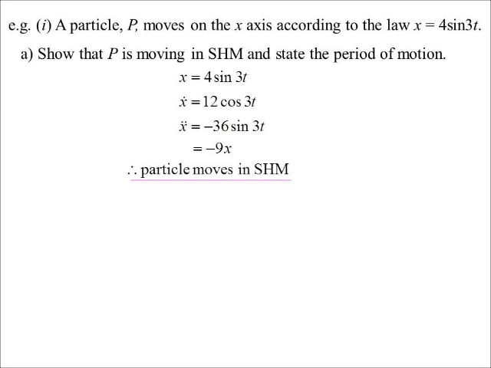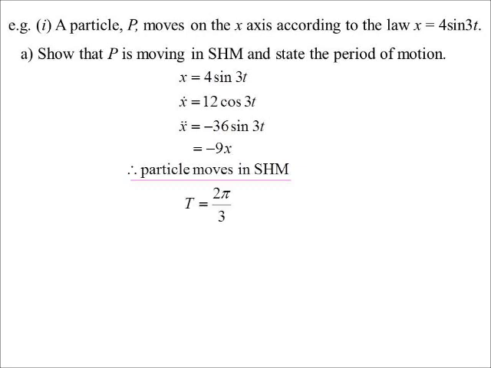Now, if there's some shift happening, it might be a factorization where you get minus 9 outside of x plus 2 or something like that. I mean, that's still simple harmonic motion. It's just not centered at 0, it's centered at 2 or something like that. The key is the constant with the x. If it's minus 9x plus 2, the coefficient of x is still negative 9.